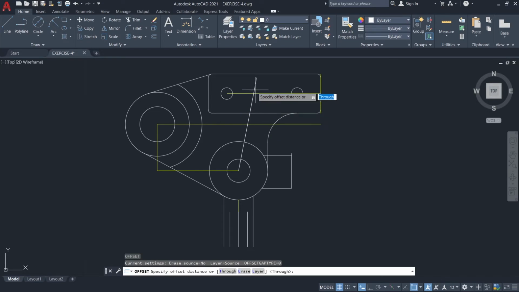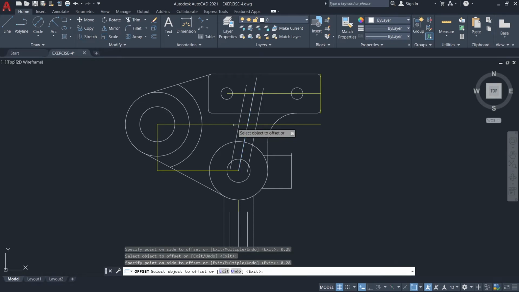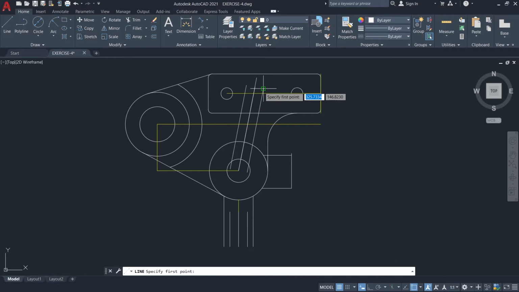Offset it by 0.28 both sides. And then overlay it with the line 1.76 both sides again. Connect.